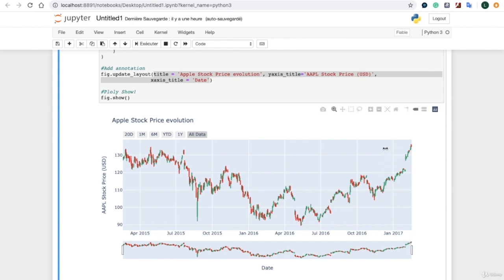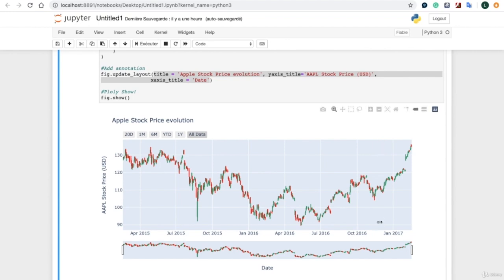We can just add a shape here, which is gonna be a line, and we're gonna add some annotation such as increasing period or starting point of a bull market. Okay, let's define it this way.